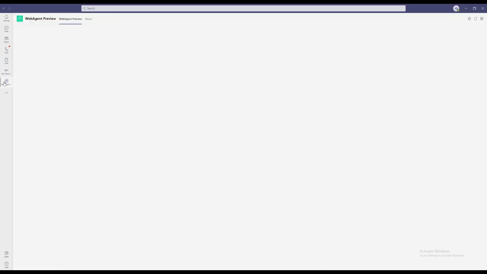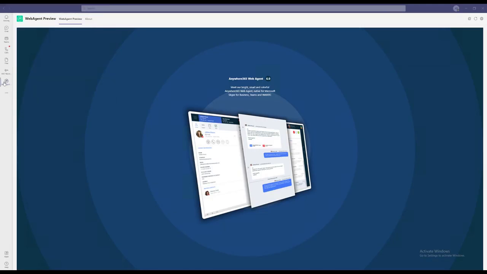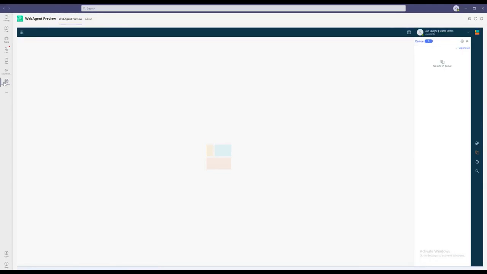If they want to manage their contact center workloads, they simply need to open the Anywhere365 web agent. This will authenticate using single sign-on using the credentials supplied to Microsoft Teams. Again, using any password and access control policies the organization has applied in Azure Active Directory. Now we're in the web agent, we can have a look at some of the controls that are available to us. We can see that we have our presence. This is synchronized with Microsoft Teams.